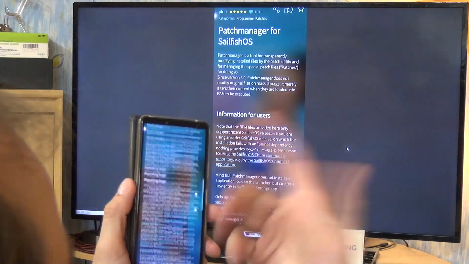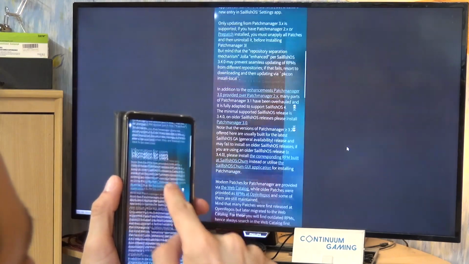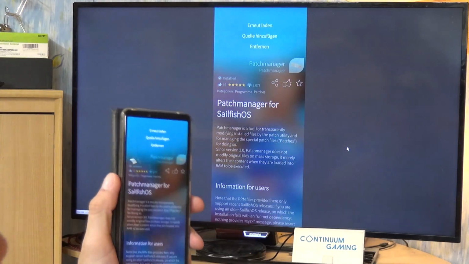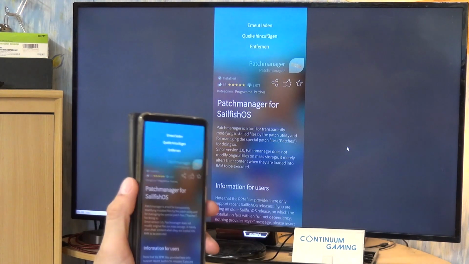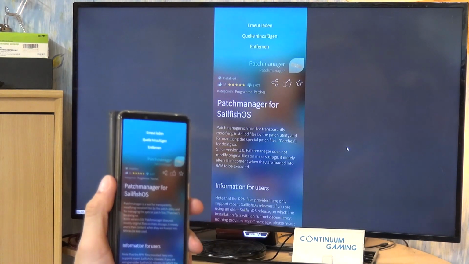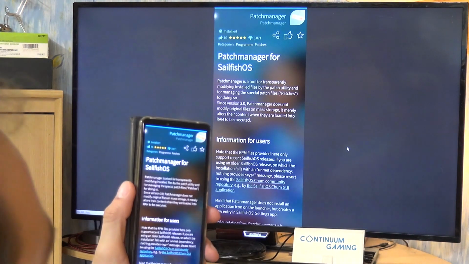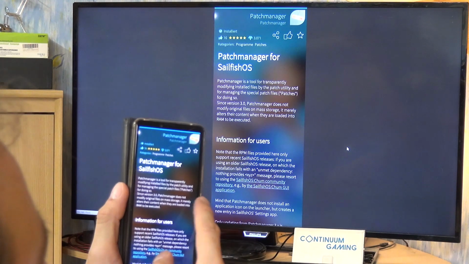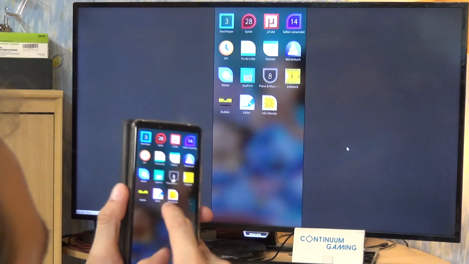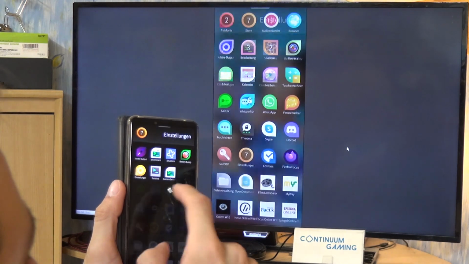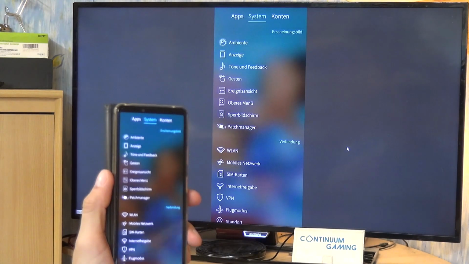Okay, so if you go down, you can read everything that is here. Just have a look at that if you are uncertain, and after that you go to your top menu, and if you don't have it installed, like I do, you would put in the resource here and then install the PatchManager for it. After that, you are not going to have a new app in your screen, but it's going to implement itself into your settings. So go to the settings, in this case here, and have a look.